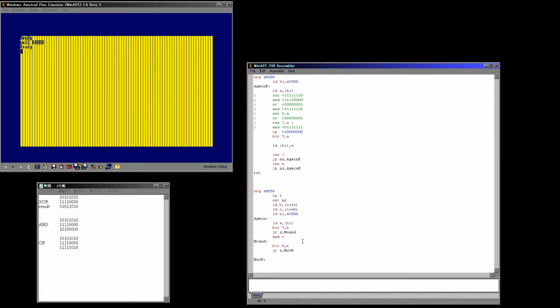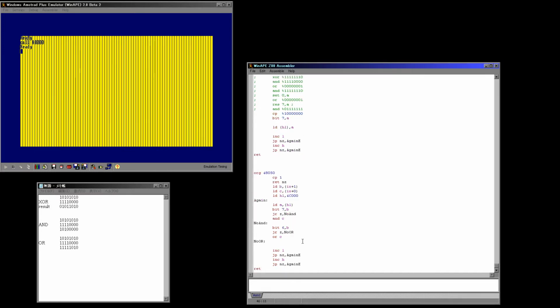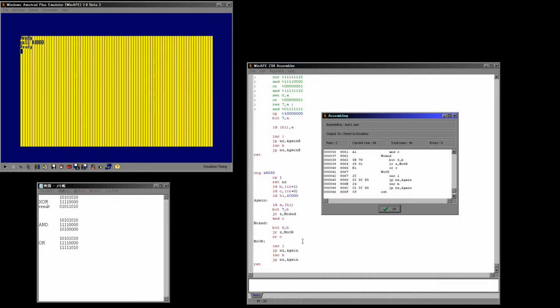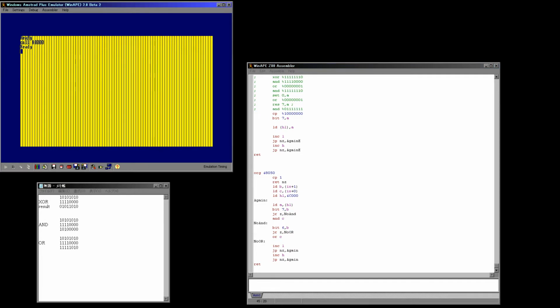And then we want to have here OR C. And then here we just need to have all of this once again. So you see, all of these programs are very similar. The basic core of the program is just to get data onto the screen so you can see it. But I'm using it to describe these different functions and to maybe teach you a few programming concepts along the way. So if we go to assemble, no errors, that's good.